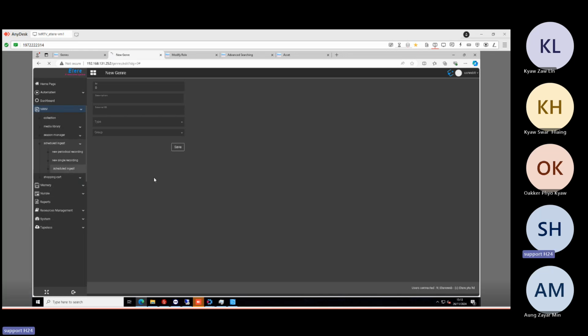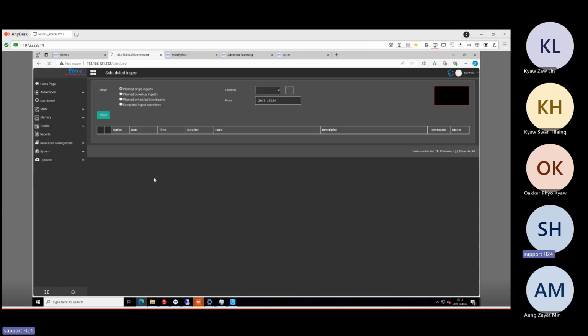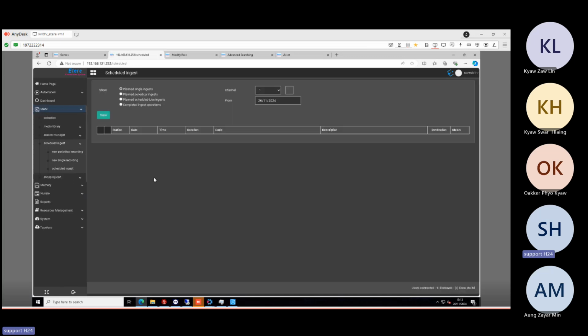And you can also check the current schedule, the currently configured ingest that will be run from this moment in the future. We will have all planned single ingest and planned periodical ingest. You can filter them by this kind of configuration, or scheduled live ingest.